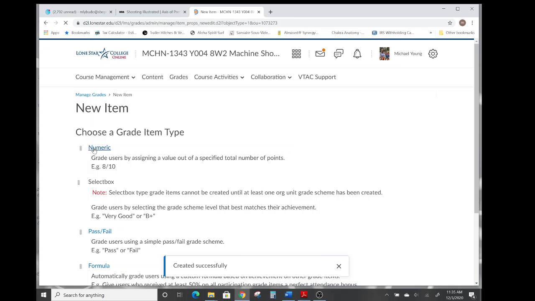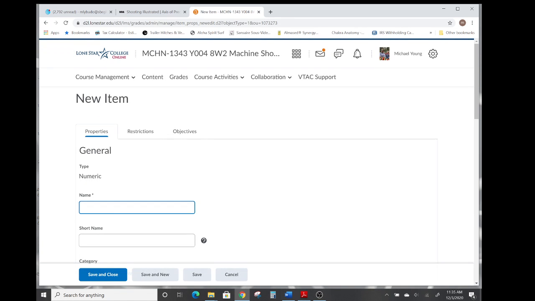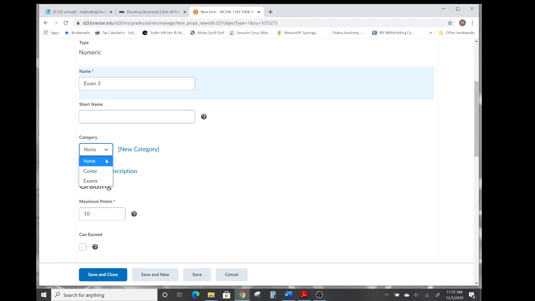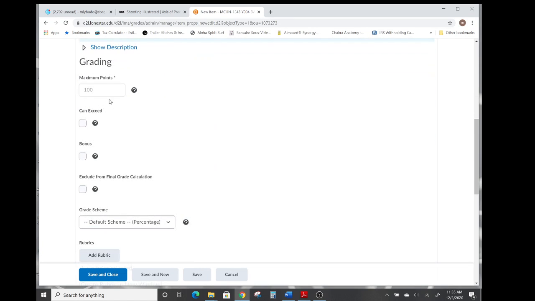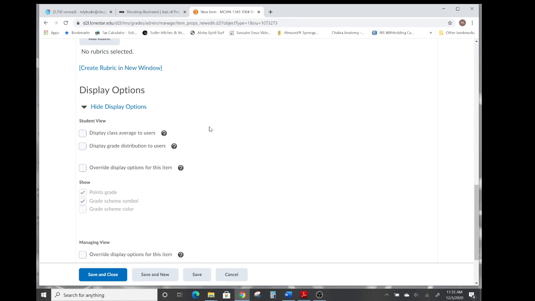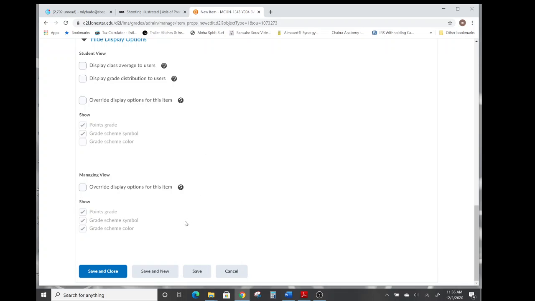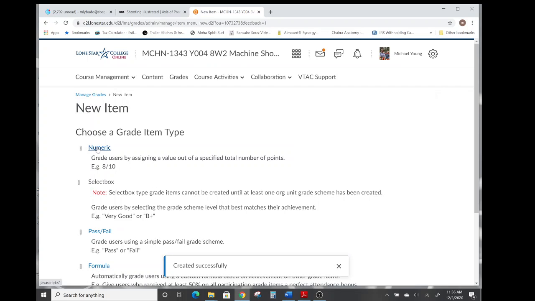Numeric. Exam 3. Again, the category is exams. And maximum points, there we go. Look at that, it already did it again. But now I think the FBI would even know that we have a pattern going on here. And we know how slow they can be at times.